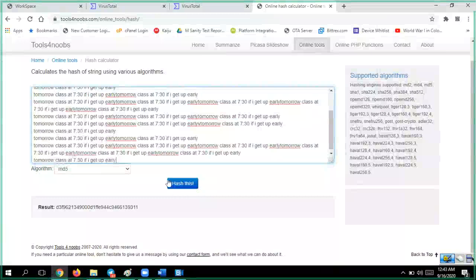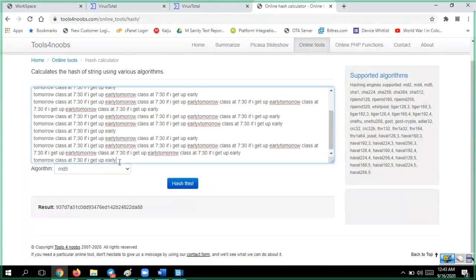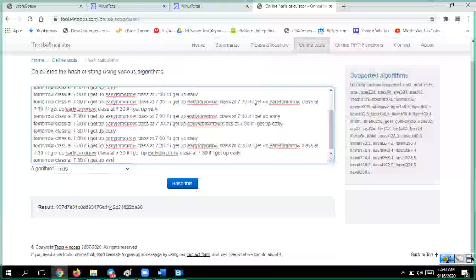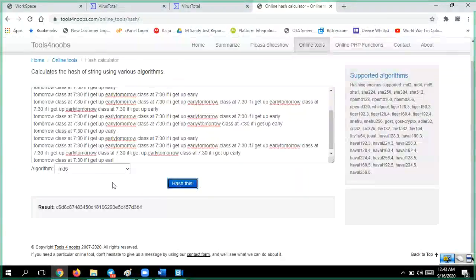When I do it, it will create one new hash. If I remove even a little y, the signature, meaning the hash value, changes. Now 88 is there at the end, and now TB4 has come.